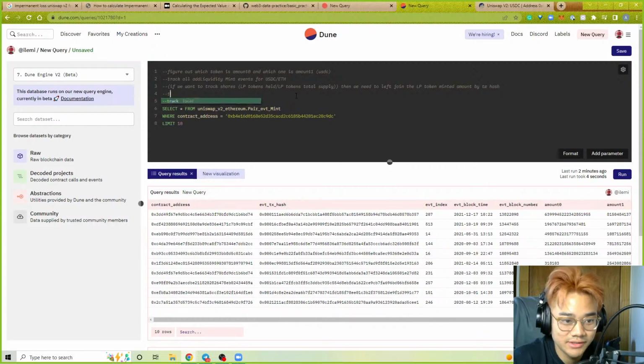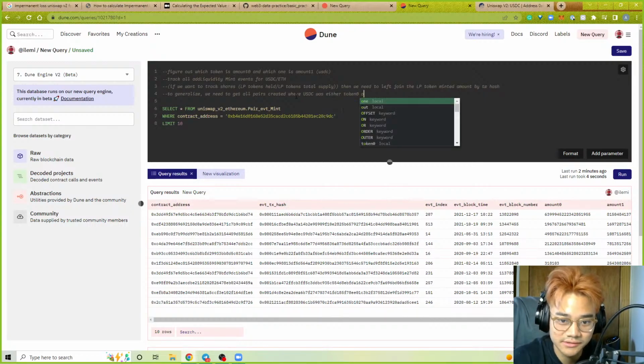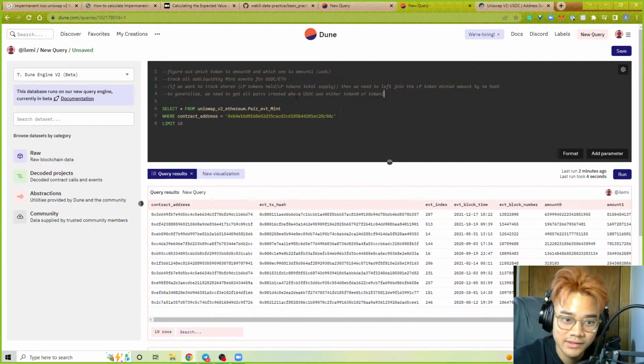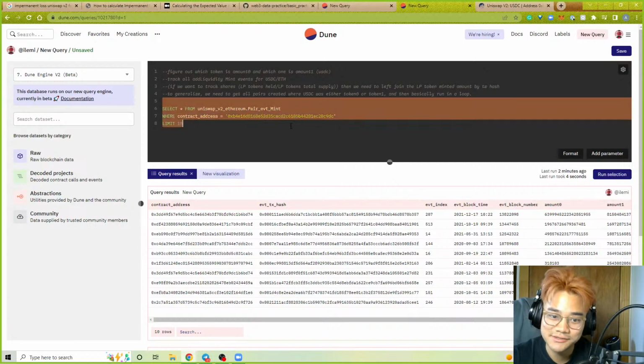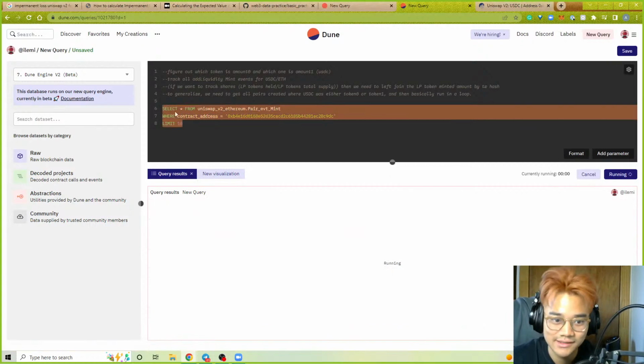And then ultimately, to generalize, we need to get all pairs created where USDC was either token 0 or token 1, and then basically run in a loop. That's essentially what we need to do to get the LPs and their USDC balances.